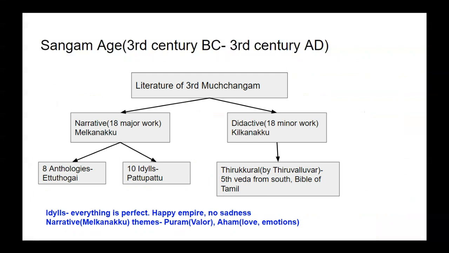The literature of the third Sangam is basically anthologies or collections of poems, divided into two major parts: narrative and didactic. The narrative one is 18 major works also known as Mel Kanakku, further divided into eight anthologies collectively known as Etuttegai and ten idils known as Pattu Pattu. The didactic anthologies are 18 minor works also known as Kil Kanakku, and among these the most important is Kural, written by Thiruvalluvar. It is known as the fifth Veda from the south and also the Bible of Tamil.